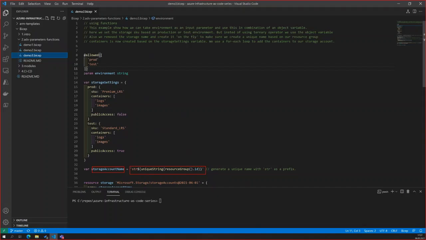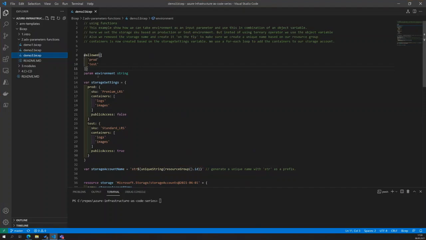We can control the friendly names with tags, but in this case I want to force this prefix str, and then generate a unique string based on my resource group ID. And like Marcel said, each time I deploy this to the same resource group, the name of the storage account will be the same.